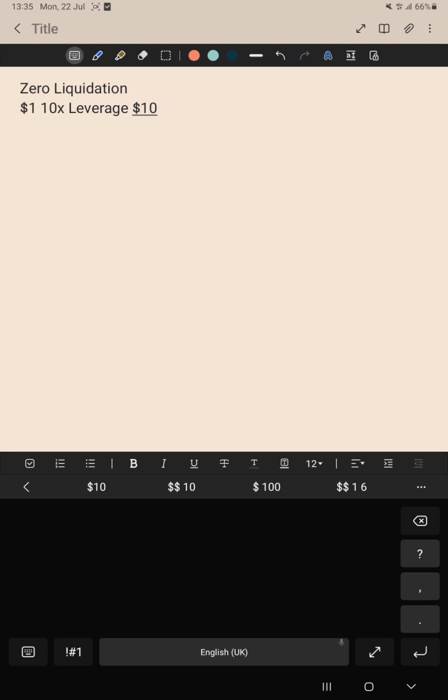So if Binance gives me another $10 to trade with, whereby if I was trading with $1 earlier and I made an extra 10%, that would be 10% of $1, which is $0.1 as profit without leverage. But if I'm using leverage and they gave me $10, and I made 10%, then 10% of $10 will give me an extra $10. Why is that? Because I'm using a 10x leverage. So what will happen is that Binance will take back the $9 that they lent me and give me my $9 and my $10 as profit.